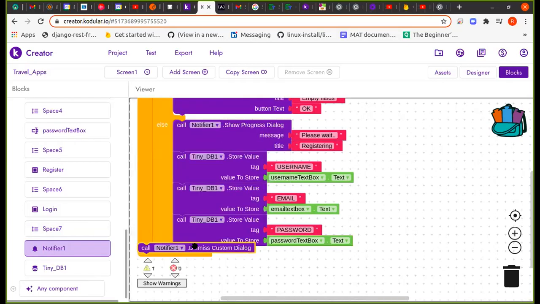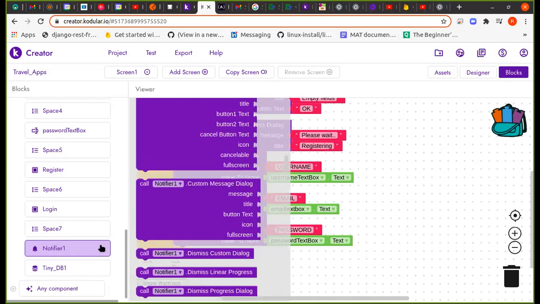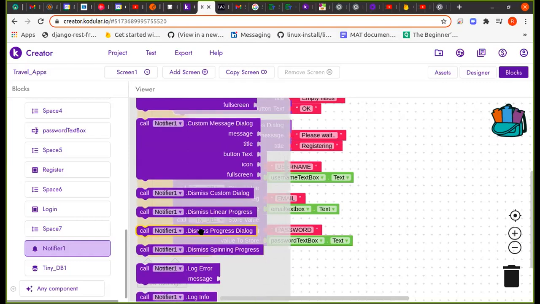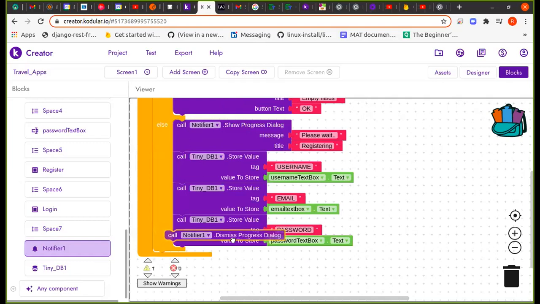Not that one, that is dismiss custom dialog. We've not used a custom dialog, so you can put that in the dustbin or right click and delete it. There, dismiss progress dialog. Because you've shown a progress dialog, you dismiss a progress dialog.